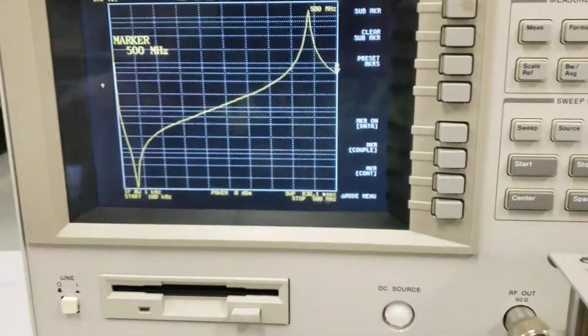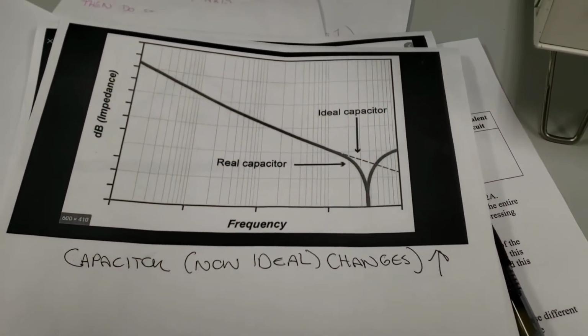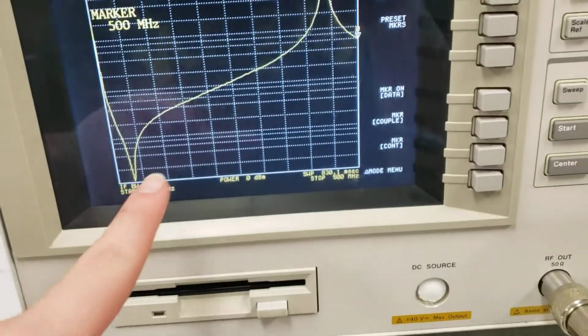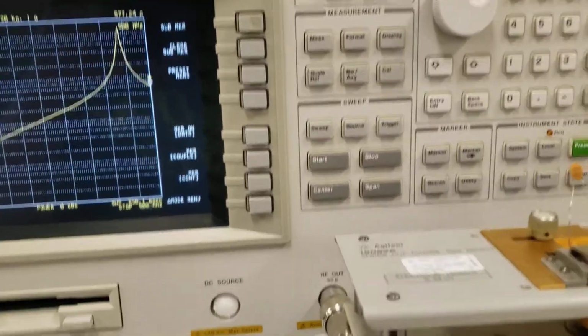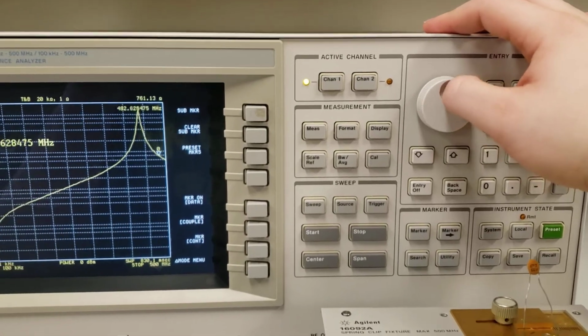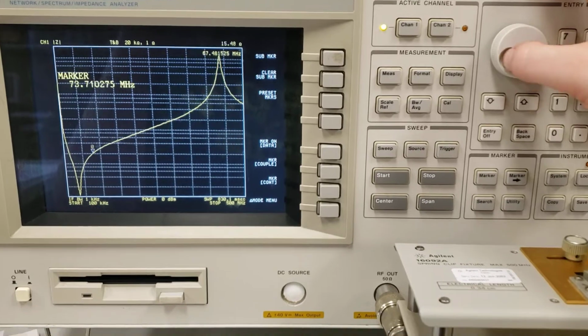So going back to our example of the capacitor, what we'll see here is that we're looking for this spot. Now, I could just do the marker and make a bunch of guesses, but one thing I can do is use the spin wheel. And the spin wheel will get me all the way over there.